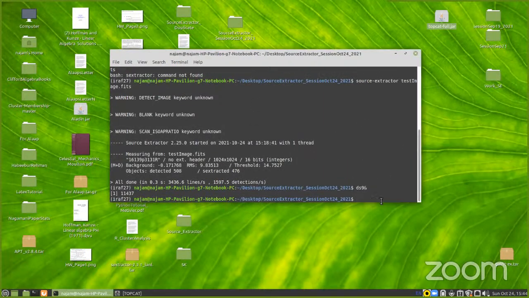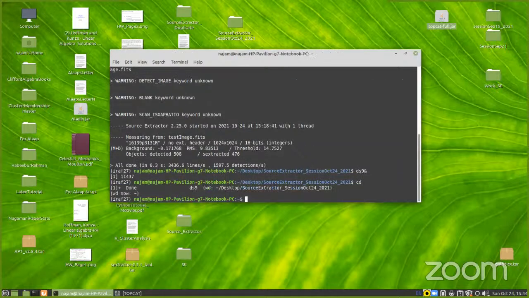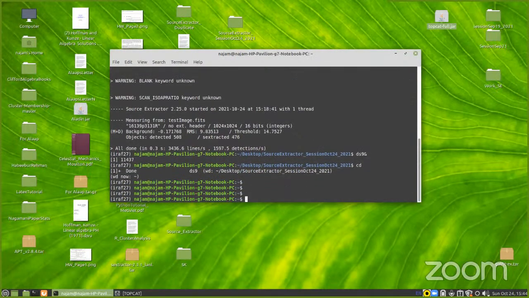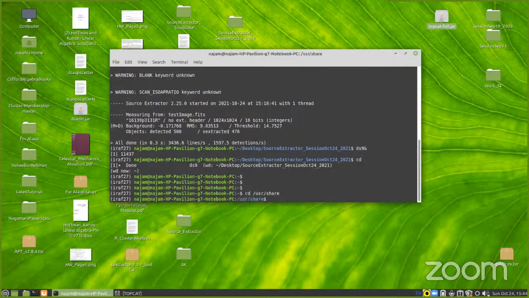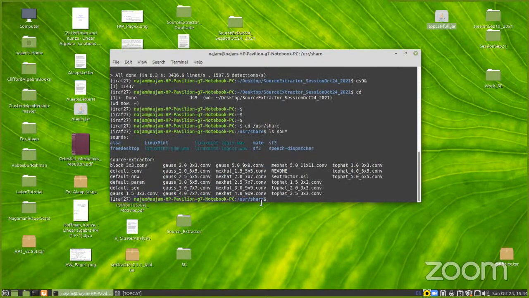And then in your computer, in your laptop, in a Linux system, go to /usr/share, and here you have to find out what your source extractor directory is.